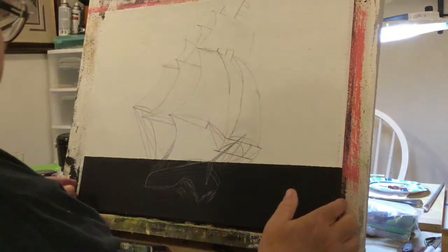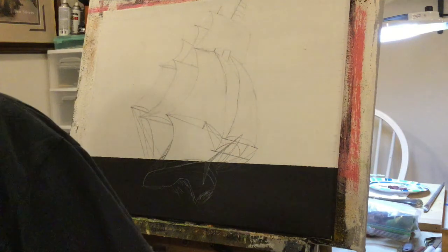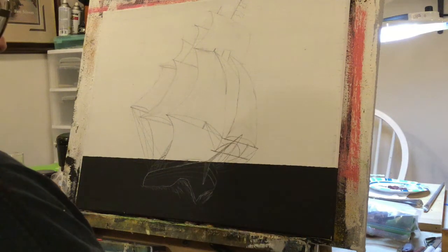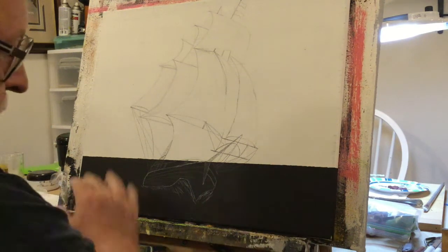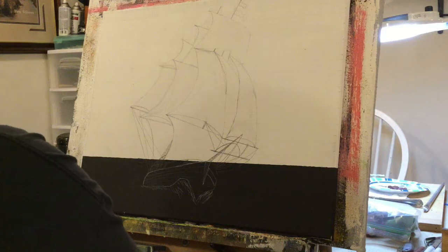That's not why, though. So now I've sketched this ship in here, and I'm ready to go with that. But I originally thought that I would just paint over it, and down here it's got a coat of black gesso, as you can see. That's where the ocean's going to be. But I kind of changed my mind about what I want to do with it. So I'm going to try something a little different, because I want to paint this ship at night.